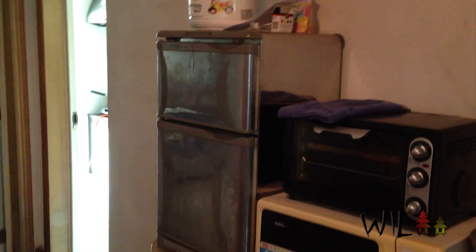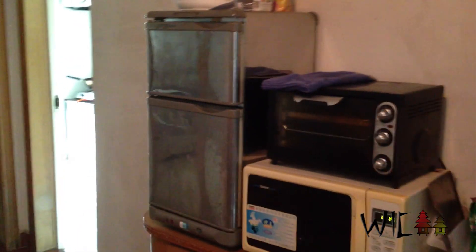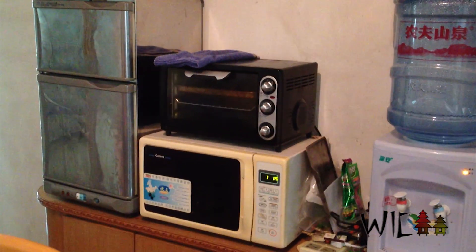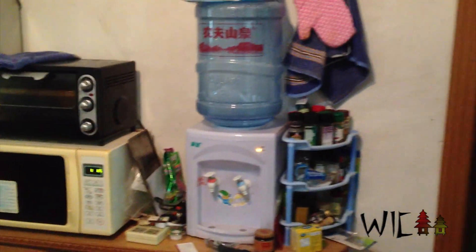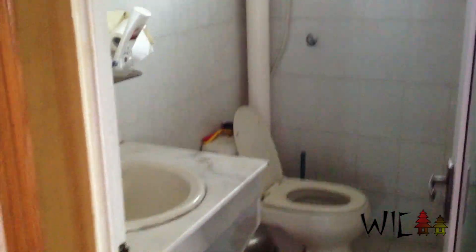This silver thing is called a dish sanitizer — it gets really hot and kills everything on the dishes. We have a microwave and we also bought a little toaster oven, because in China ovens do not exist. We have a water cooler because you can't drink the water in China either.